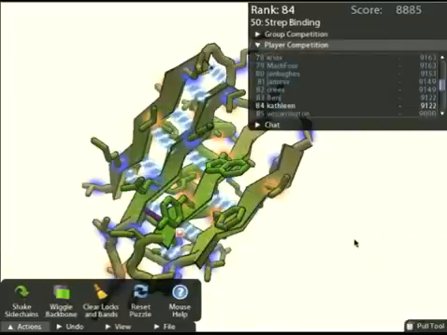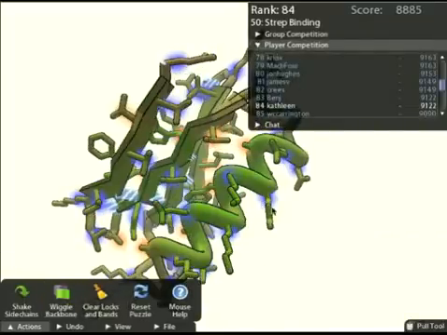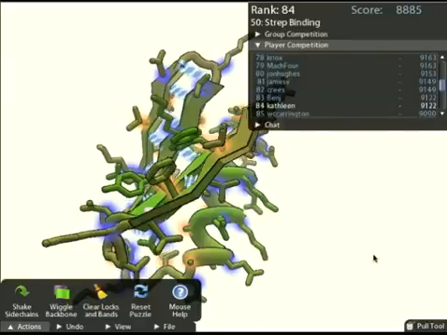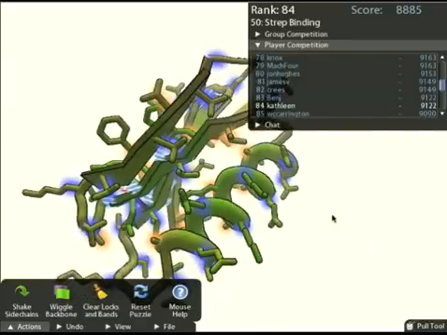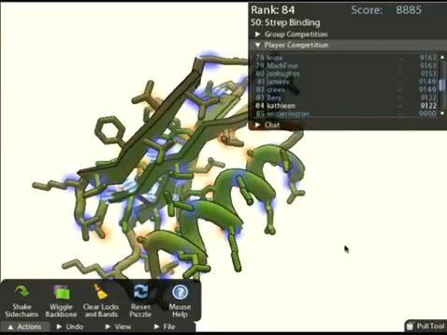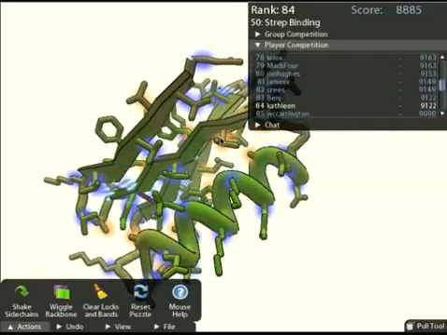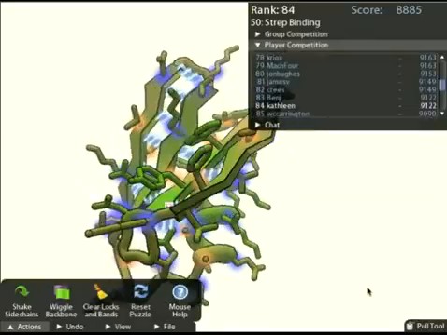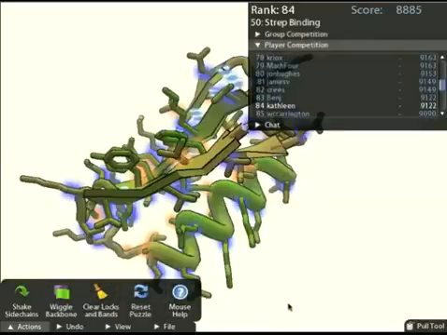The second part of the Rosetta energy score function that's important is hydrophobic side chains and hydrophilic side chains. These orange side chains, like this one, are hydrophobic, which means they hate water. Since proteins are surrounded by water, we want to try and hide as many of those in the interior of the protein as possible. And then likewise put the blue ones, the hydrophilic side chains, on the outside.